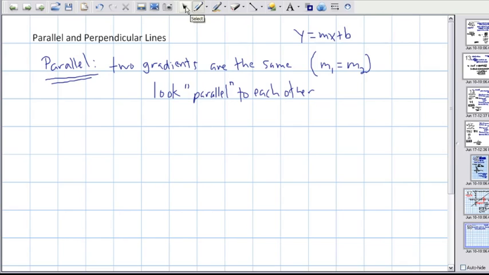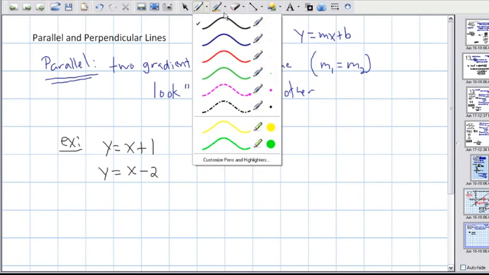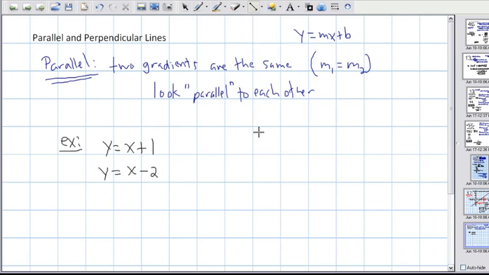Alright, so I can give you an example of that. I'll actually graph it here. So maybe I'll graph the equation y equals x plus 1, and then another one that's parallel to it. I want it parallel, I have to make it the same number in front of the x, but my y-intercept doesn't have to be the same, maybe it's negative 2. Let's just try to graph these really quickly here.